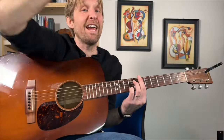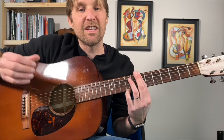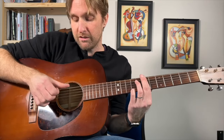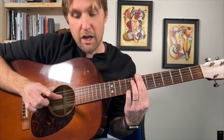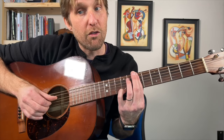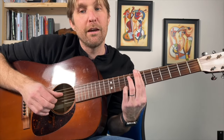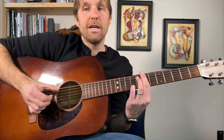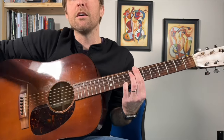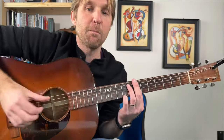If you wanted to do it the fancy way, you can do this. This little blang. Remember that same thing we did at the beginning? So what I'm doing is I have my thumb on the 3rd string from the top, pointer on the 3rd from the bottom, middle on the 2nd from the bottom, ring on the bottom string. I'm going thumb, pointer, middle, ring, but very quick where I just kind of peel my hand off. Remember that? So that's pinch, thumb, finger, peel. And do it again. Pinch, thumb, finger, peel. Great. Tiny little pause there.